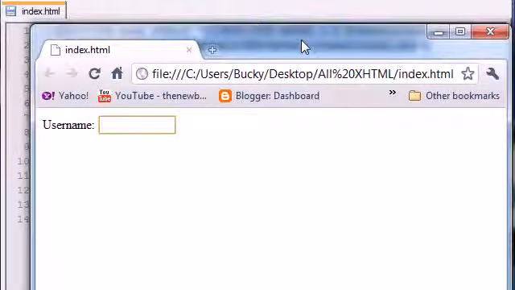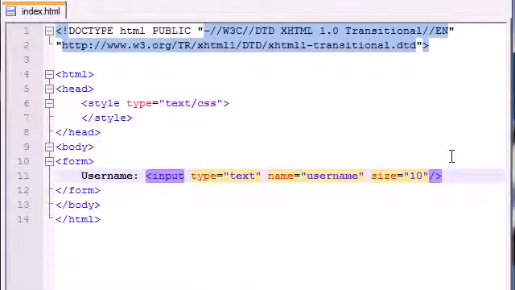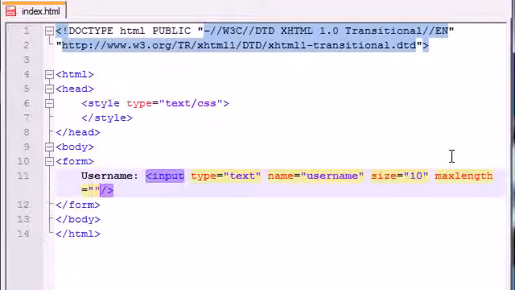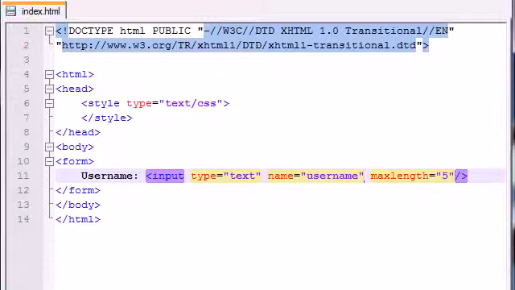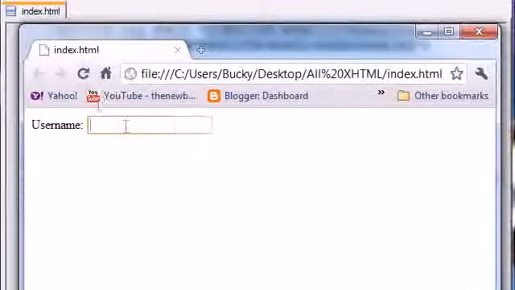If you want to actually limit the amount of characters they can put in, then you need another attribute called maxlength, and you can set this equal to 5. Now let's get rid of the size attribute because we don't need that anymore. Once we save this and refresh, check it out.